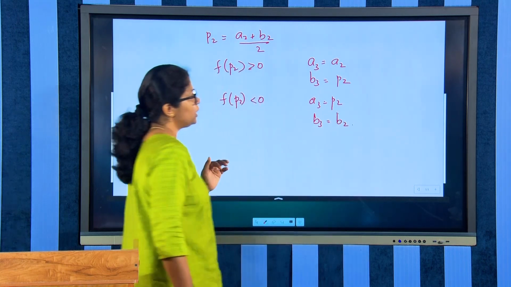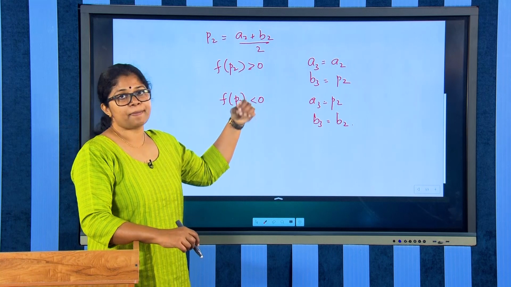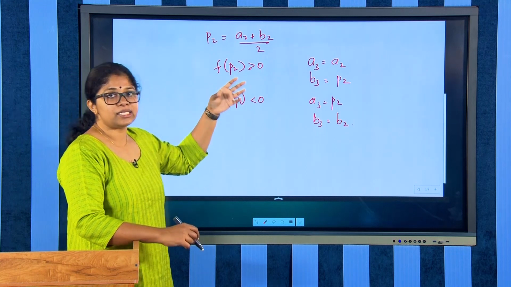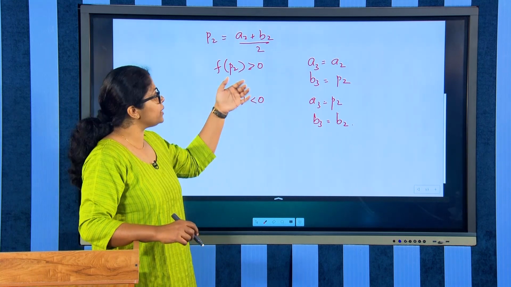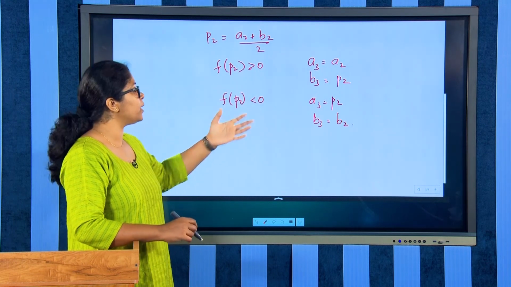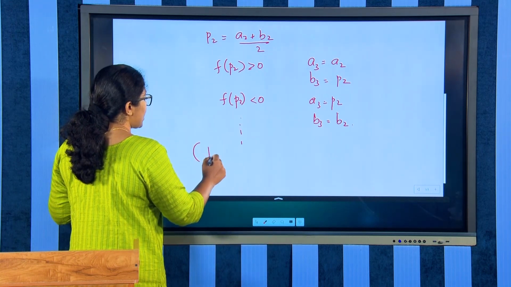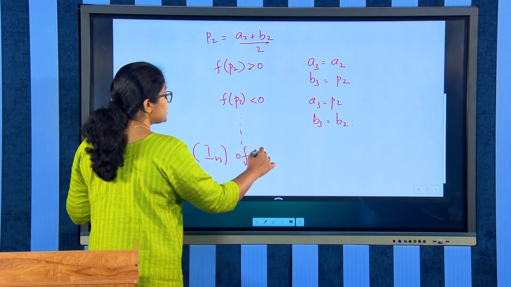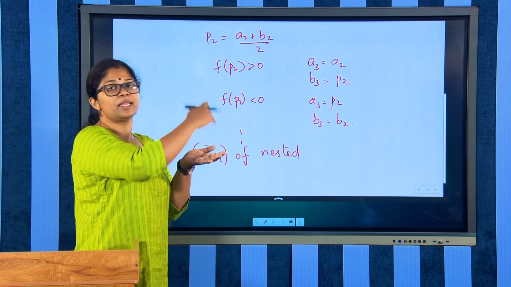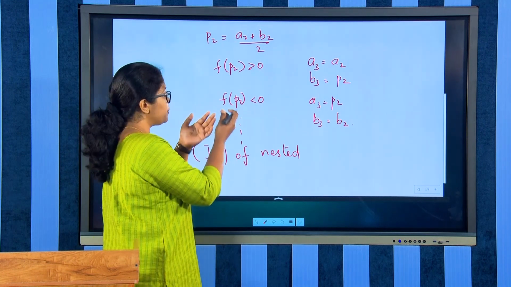B2. Okay. So again the length of this interval I3 becomes (B minus A) by 2 power 2. So in each case we are dividing the interval into half. So I3 has length half of I2, I2 has length half of I1, and so on. Proceeding like this, we get a sequence In of nested intervals. Why nested? Because each interval is obtained by dividing the previous interval into half, so each interval is contained in the just preceding one.